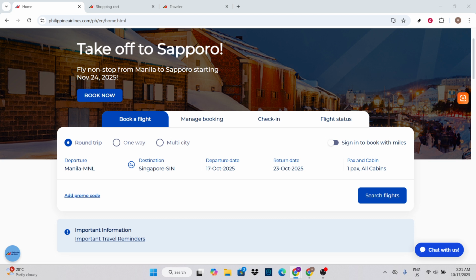Now make sure the International tab is selected since we're focusing on booking international flights here. You'll need to enter your origin and destination cities. A useful tip is to double check the correct spellings of these cities to ensure you're looking at the right flights. Enter them in the designated fields.